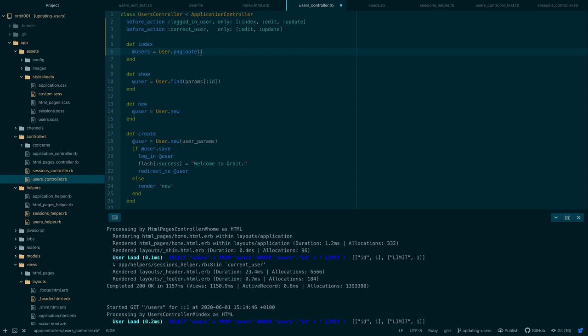Let's give it its parameters. page: params[:page]. Okay, let's save that. Paginate takes a hash argument with the key :page. User.paginate pulls the users out of the database one block of 30 users at a time.